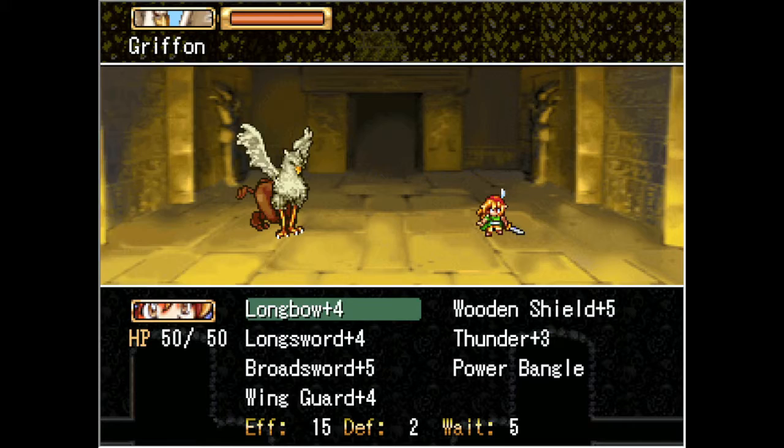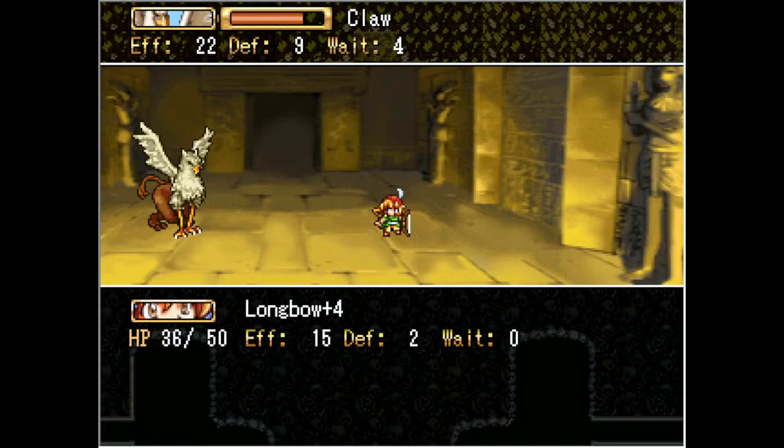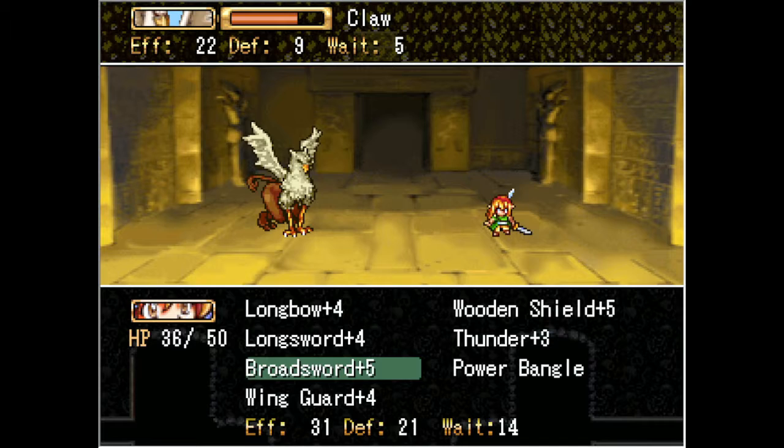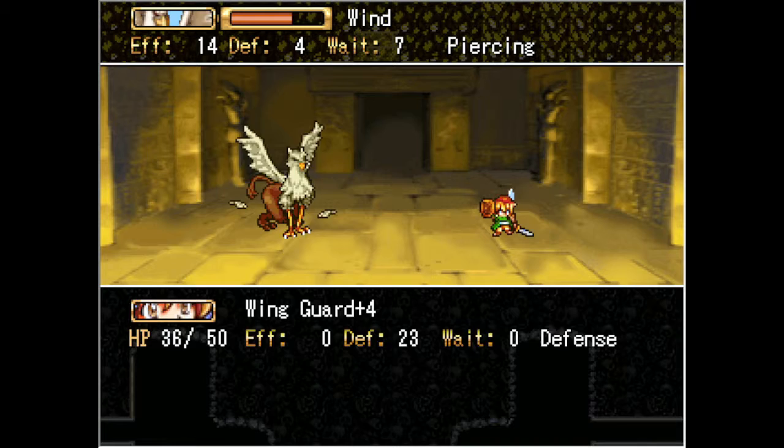Alright, so... Longbow... Nice, opening with wind. Interesting. Yeah, that might be RNG determined. Alright. Lock. Now we got time for an attack with the claw. Lock again. Okay, yeah, he's doing claw a lot when he blocks. So. Yeah.